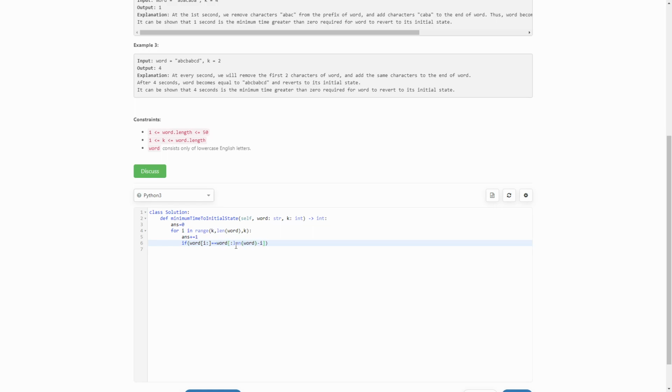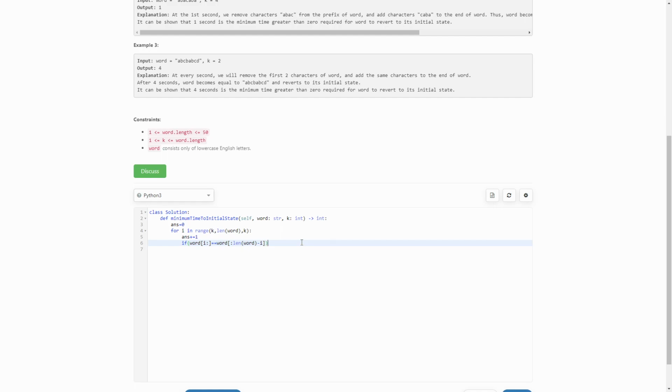So what are we checking here? We are checking whether the string which we have just sliced is equal to the initial word, our initial word, right? That's what we are checking here.